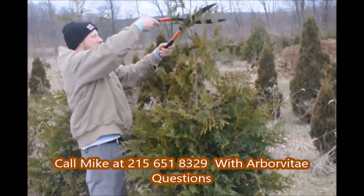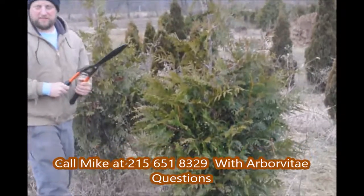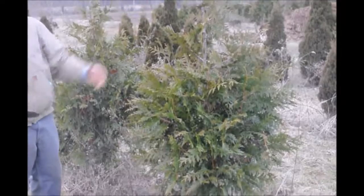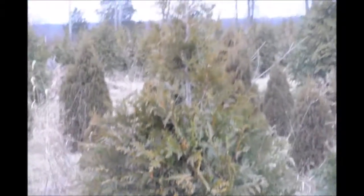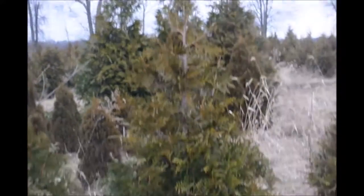And basically that's all I really need to do. I also have to go around the tree, but that's how I kind of like the tree to be looking when I get finished with it. You can see there's a whole bunch of them I did already. And you just trim them up a little bit, make them more uniform. Make sure there's one leader growing on, and you should be good to go.